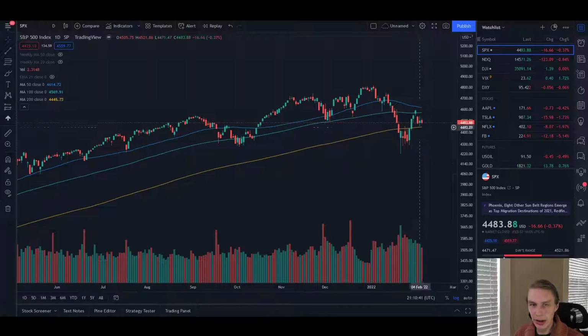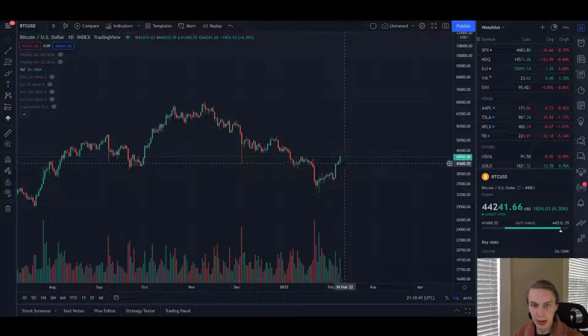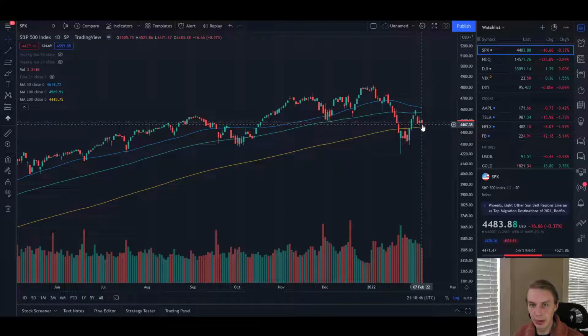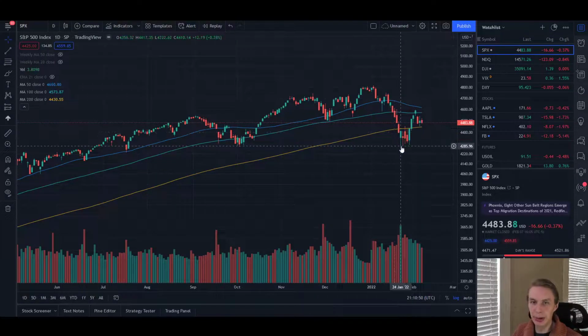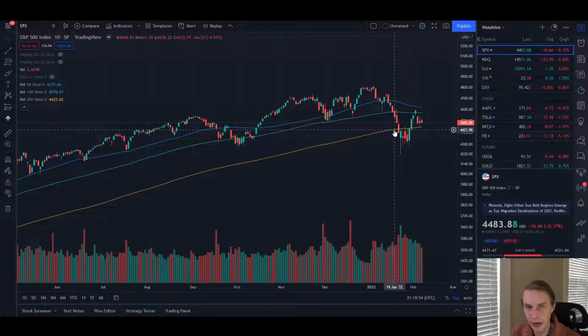We had a red day, but one thing that I think is kind of notable is that Bitcoin's been moving up, even though the S&P has actually been moving kind of down a little bit in the recent days, which up until this point had been kind of rare. Usually they've been trading in lockstep, where if the S&P 500 was going up, Bitcoin was going up. S&P 500 going down, Bitcoin going down. There was kind of this one-to-one correlation that had been happening. We're seeing some decoupling here.